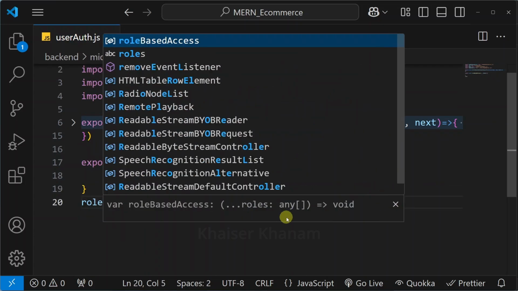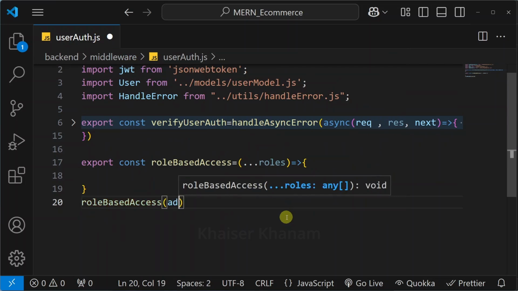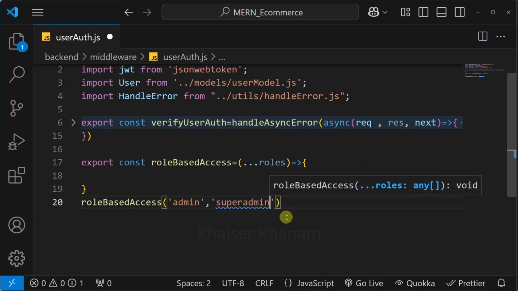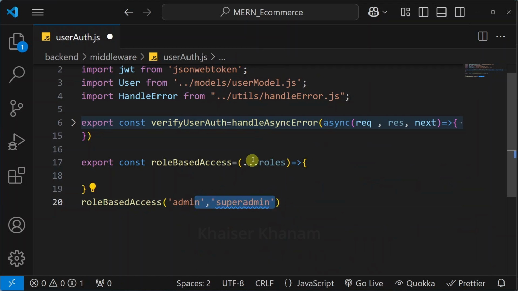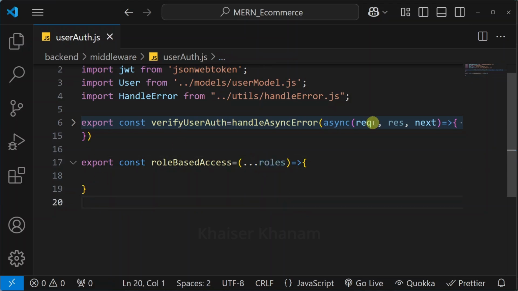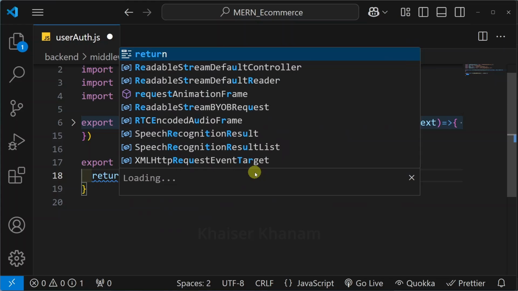For example, while calling this function, you can pass admin. Inside the string, you can pass admin, you can pass super admin. So all this data I am accessing and storing inside the array roles. That is the reason I am using the rest operator. Then this function will be returning something.